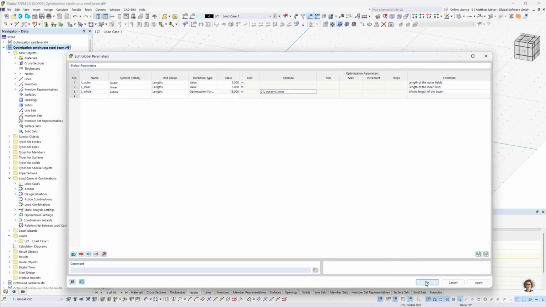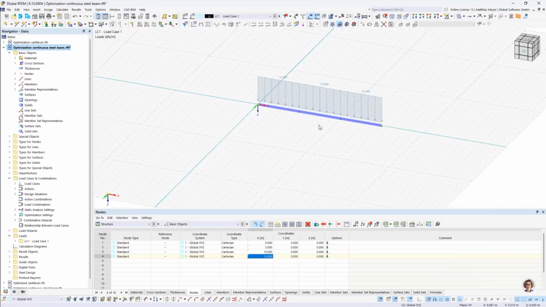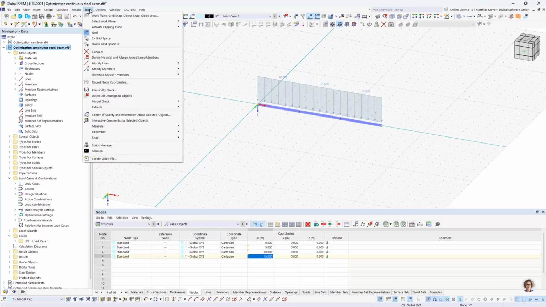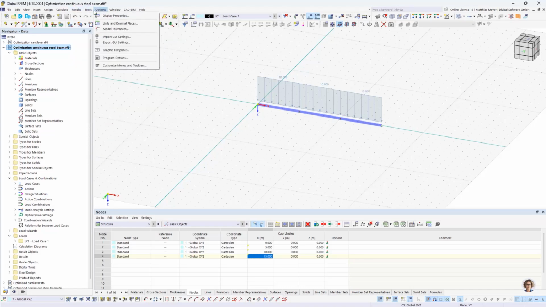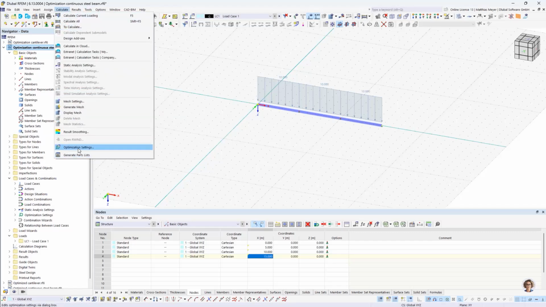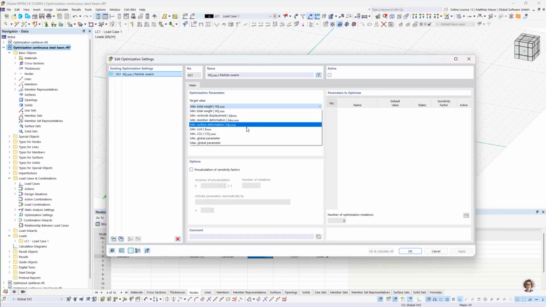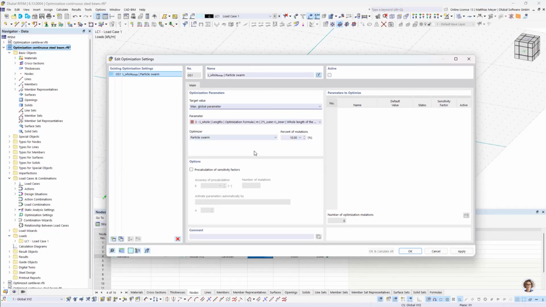And then we press OK. So our beam is back. And now we open our optimization interface here at Calculate, optimization settings. And we want to maximize our whole length.